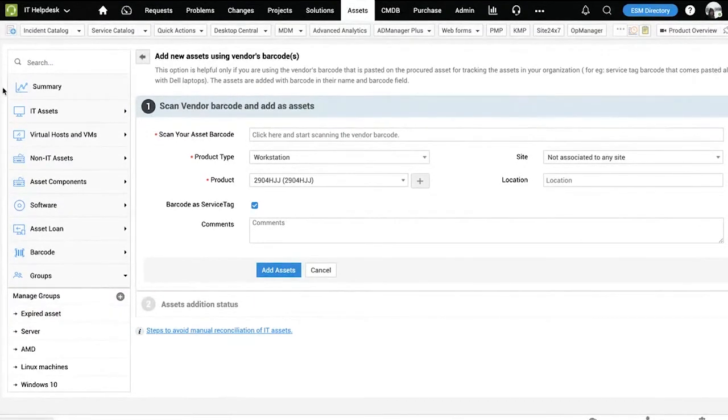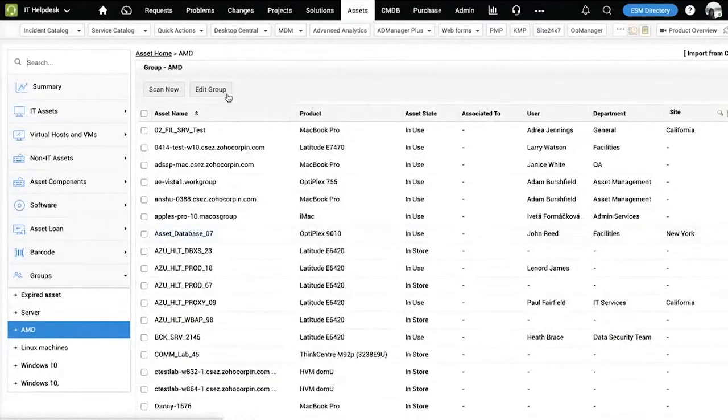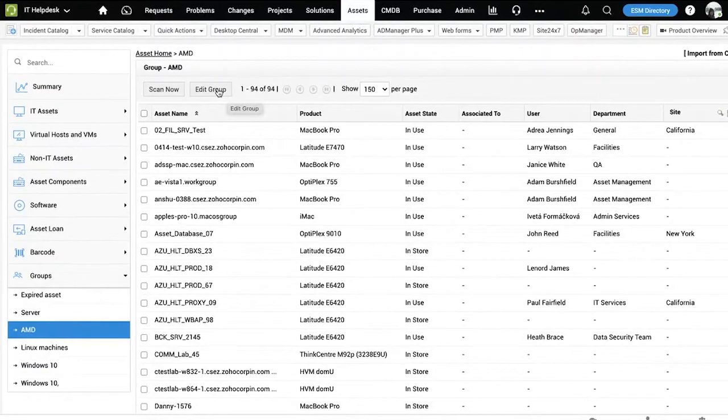You need to have the assets scanned. Only when you scan the assets is the hardware and software information fetched in, number one. And once you do that, when you want to filter out those assets individually, you could create asset groups. The asset groups are of two types. One is a static group, and the other one is the dynamic group. When you say a dynamic group, it's nothing but you can create asset groups based on different conditions. Say, for instance, their RAM, the IP address, the processor, the operating system, the type of asset, whatnot.